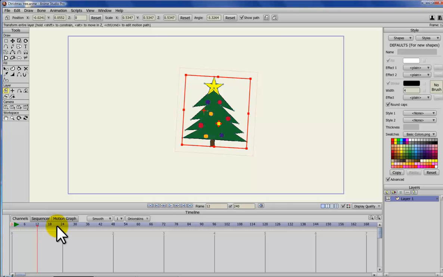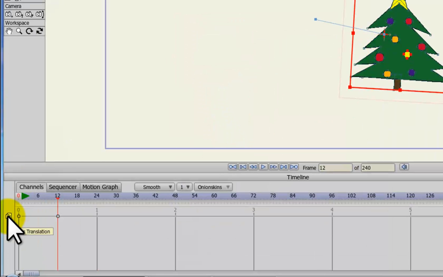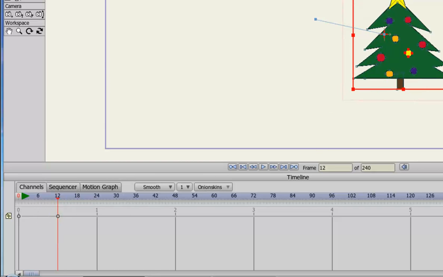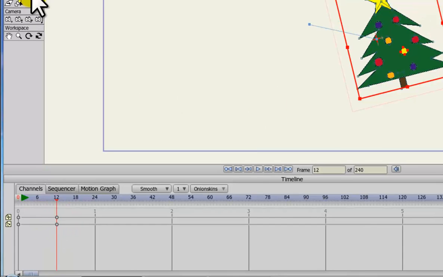You will notice if I go over to frame 12 and I move it, I just set a layer translation keyframe. If I rotate it, I set a layer rotation keyframe. So it still separates the keyframes, so you can know where you did which action on which keyframe. I can go right to frame 12 and see, oh, I translated it there, I rotated it there, but I didn't scale it. So it doesn't combine all of your keyframes into one, but it does combine the tool into one, which is really nice.